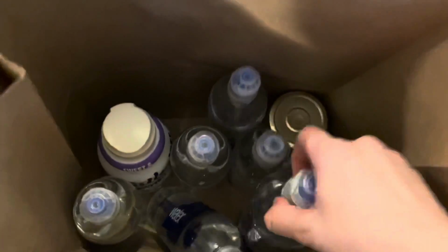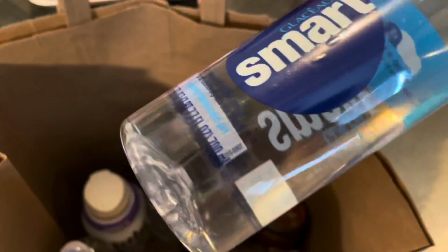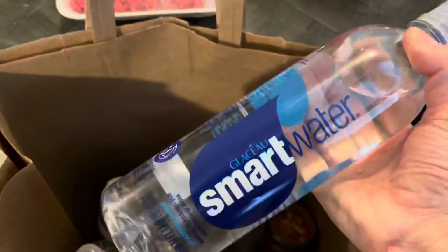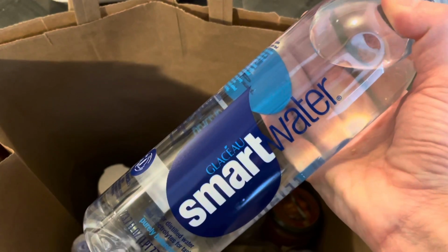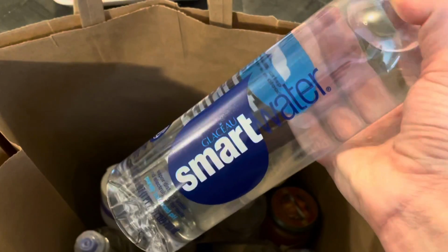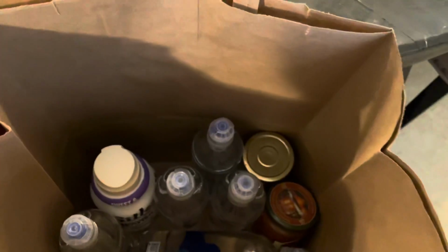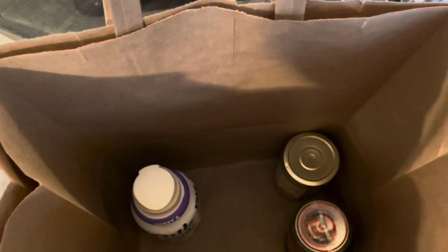I've got a ton of water. This isn't the exact kind that I ordered, but they haven't had it, I guess, but it's fine. This one has the pop top. But the reason I'm getting these, I don't normally buy bottled water anymore since I bought my Brita filter, but having surgery come up, I just want water that's easy to grab for a couple of weeks. So each grocery haul, I'm buying a few. So we got quite a few of those. I guess they didn't have the already set up packs, so she bought individual, which is fine. They're a little smaller than the liters, but it'll be fine.